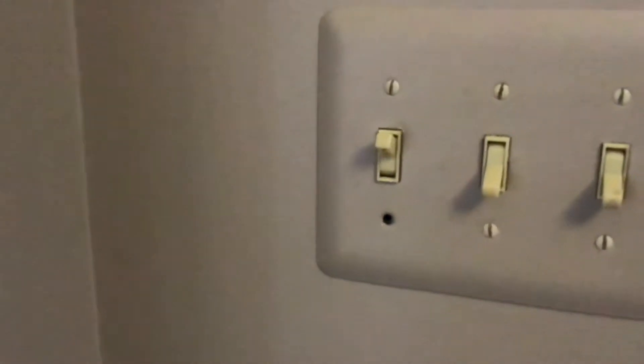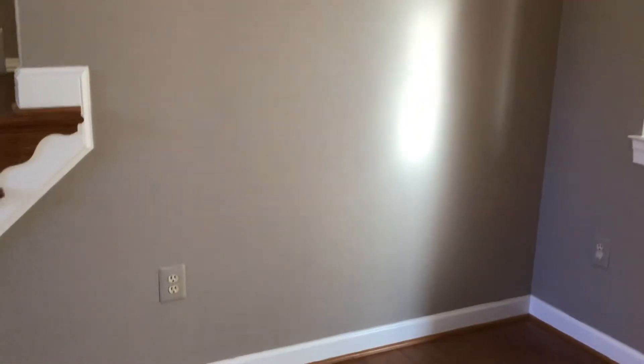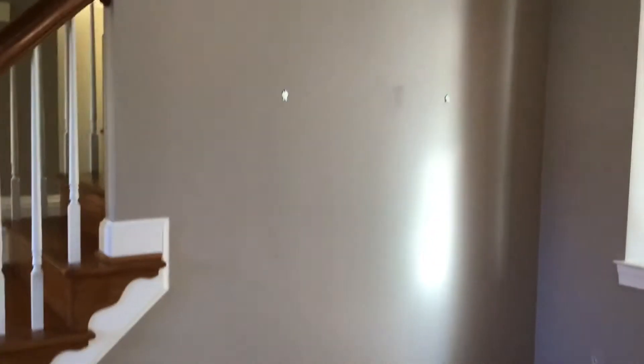Video number three — we're back in the living room looking at the walls. I noticed there is a screw missing. The walls have no fresh paint; this was probably painted within the last couple of years. These are picture hangers that the owners decided to leave. A lot of times tenants hang things in the same picture holes, but if a tenant wants to take those out and put one in the middle and hang something there, we don't make a thing about that — no problem.